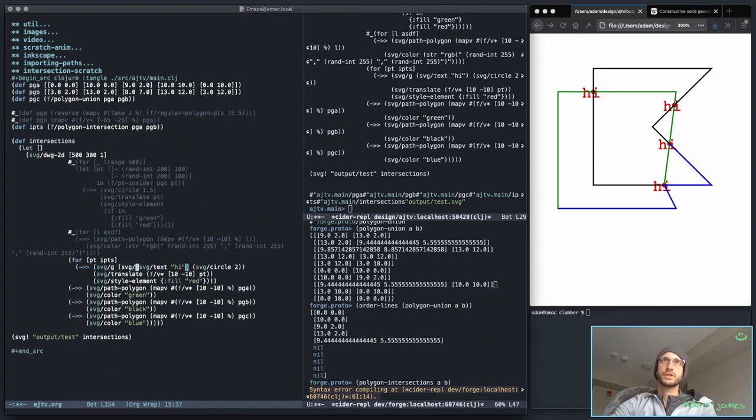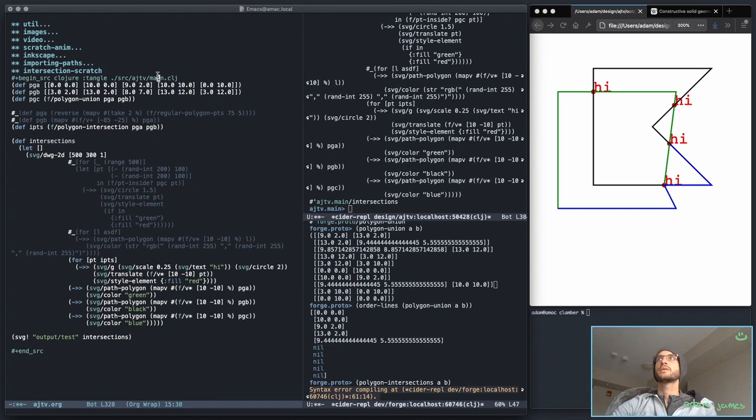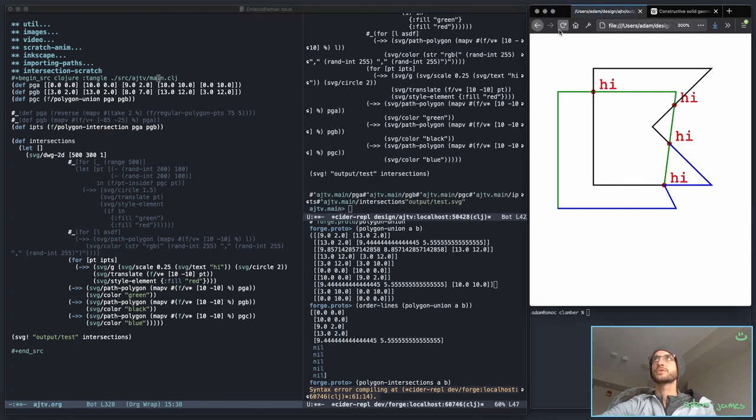Let's try to svg/scale this half. Make them smaller. I think I had issues with my text elements, so this might. I don't know that that actually scaled it, unfortunately. But it did move it, which is strange. So let's try just this one more time, and then I'll actually put useful labels to it. Okay, so scale is not scaling it, it's just moving it, which is obviously broken, but it should be good enough to make a label anyway.